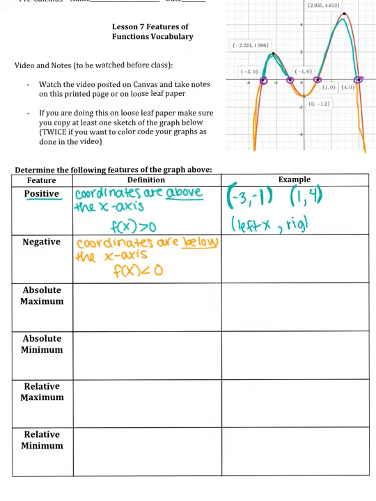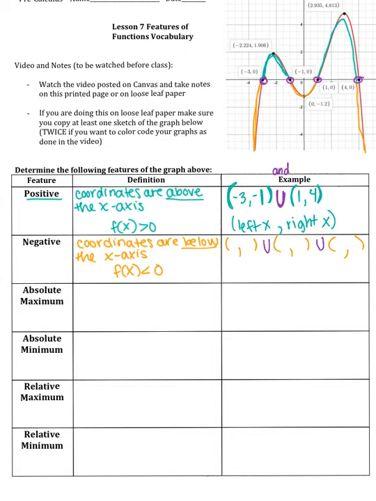Remember to use the x values and always have it in the format left x, comma, right x. Now, you also need to denote that both of those intervals are positive, and the way we join this interval and another interval is by using the U shape. The U is union and just represents and. Now, there are 3 intervals where the function is negative, so I'm going to have 2 unions, so I can have 3 intervals where the function is negative.